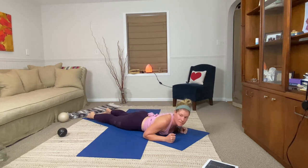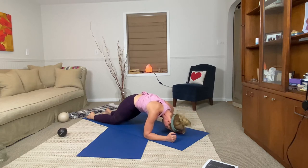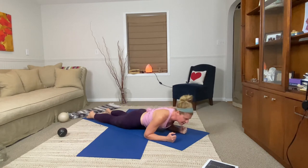We're going to do that one more time. This is the first time we've done it. Palms, forearms pressed down, or side arms pressed down, and then just round away from the floor, pulling your belly in, and then come on back down again. All right, let's do the other side.